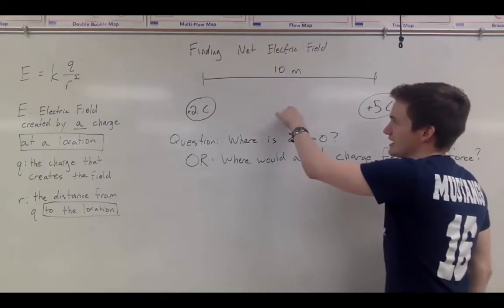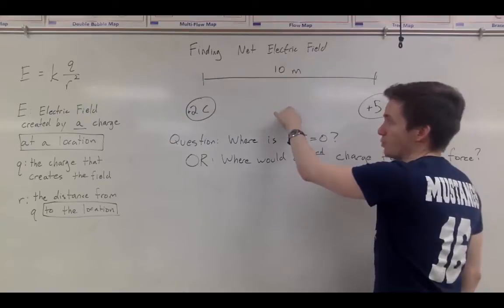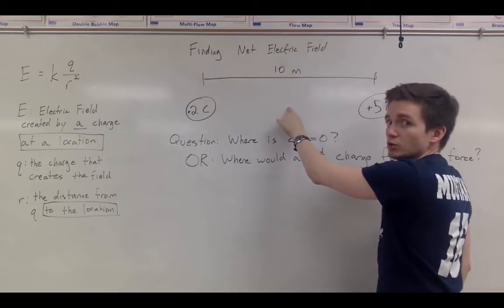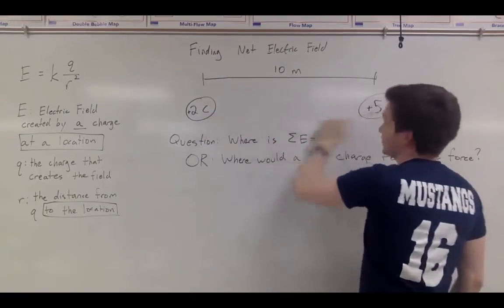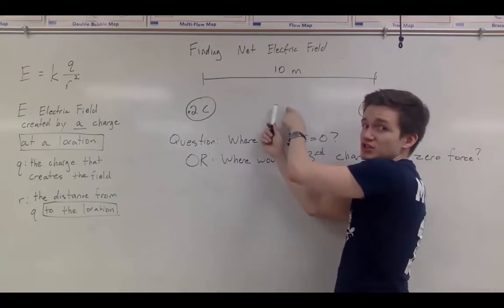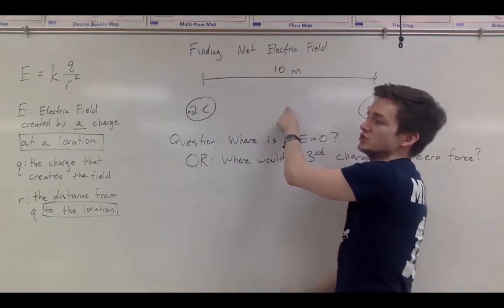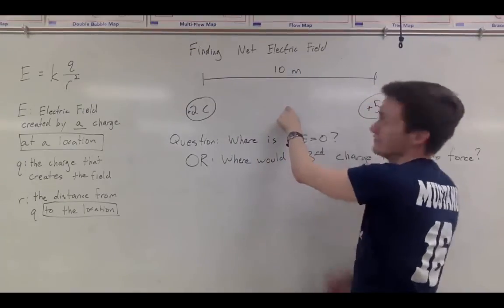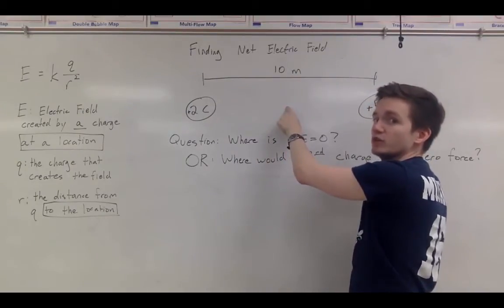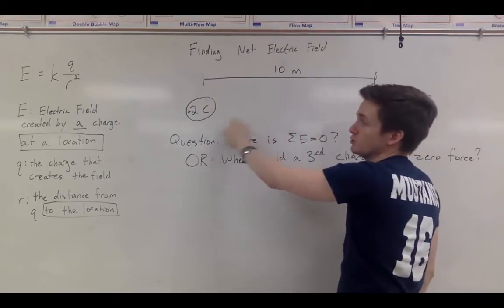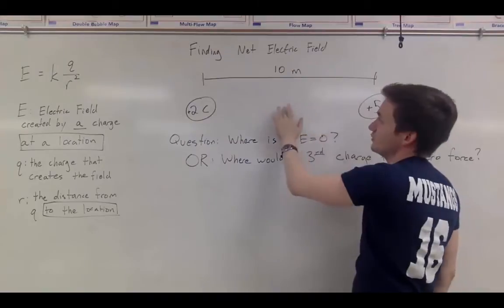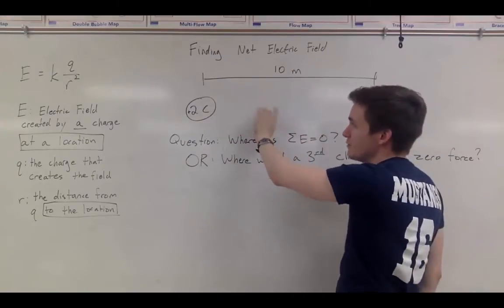Now, let's say we pick some random point in the middle. Well, at the point in the middle, the distances are the same, which means the charge is the only thing that really matters for this choice. 2 is smaller than 5, which means at this location, 2 will produce a smaller field, so it won't be 0 right here, because the 5 will be too big. The 5 coulomb field will be too big, which means we need to move closer to 2 to both make this field bigger and this field smaller, so that they cancel out. So we'll be somewhere over here.